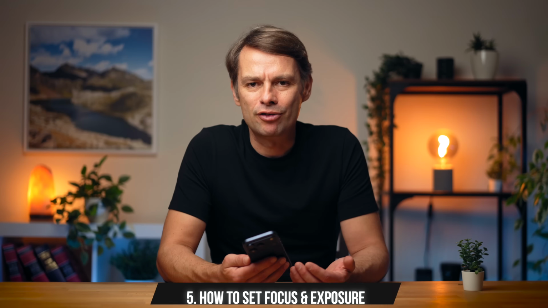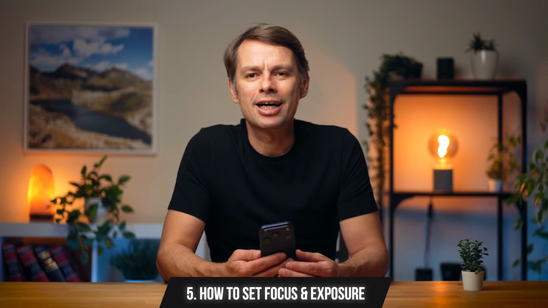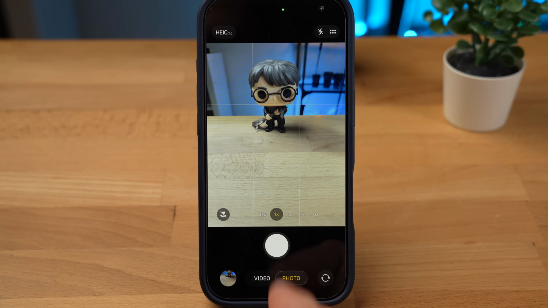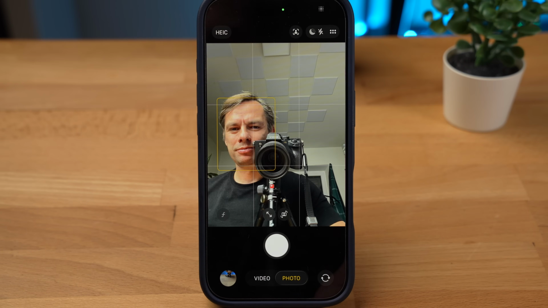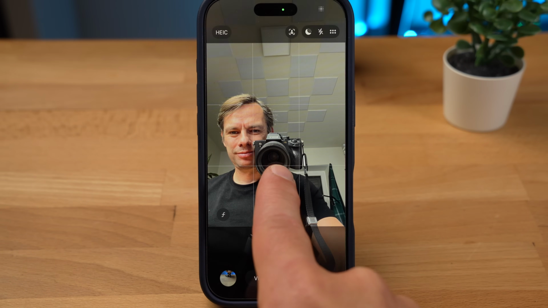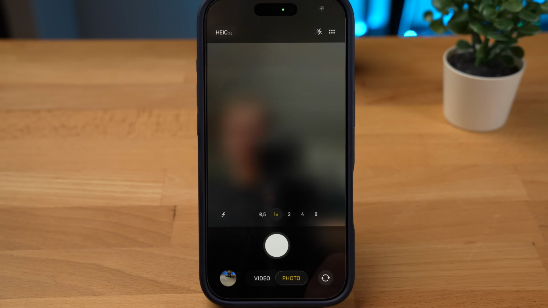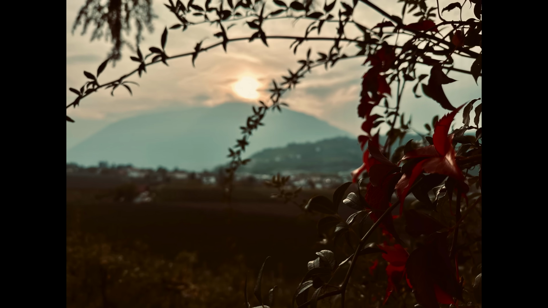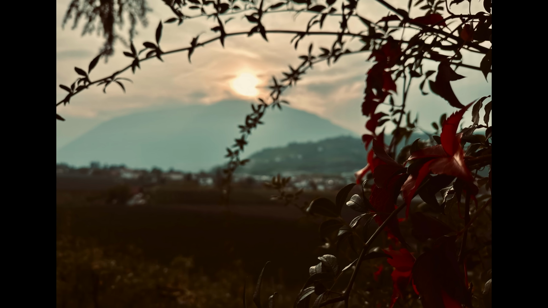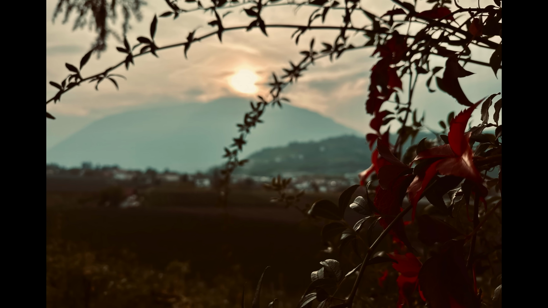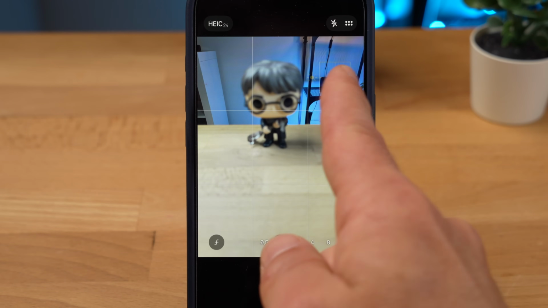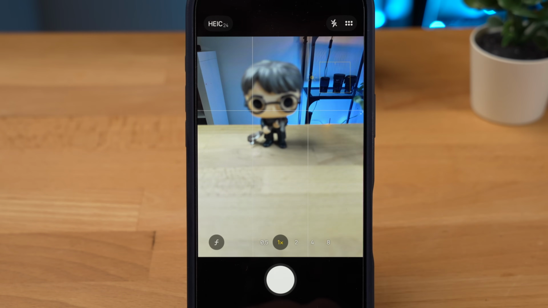In addition to the right framing, focus and exposure are crucial for a good photo. The iPhone's camera sets focus and exposure automatically and does an excellent job. Faces are recognized perfectly. You can see this by the yellow frame that appears when the camera detects a face. And actually with the iPhone, you can also get a blurred background or foreground naturally. For example, when you capture objects in a near foreground and the background is far away. So it is quite possible that certain areas of the image are in focus and others are not.